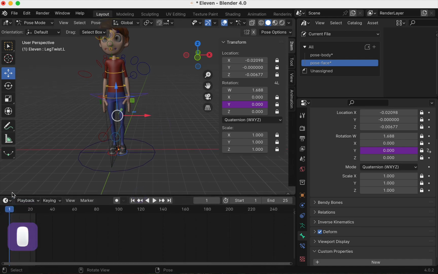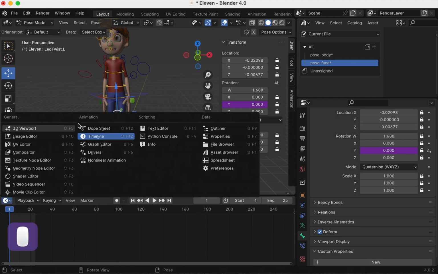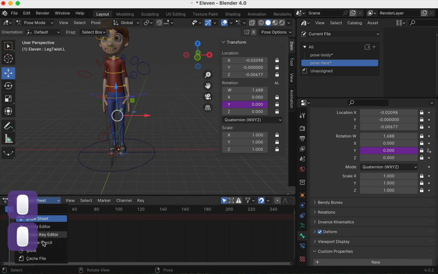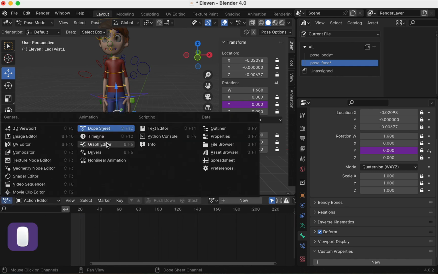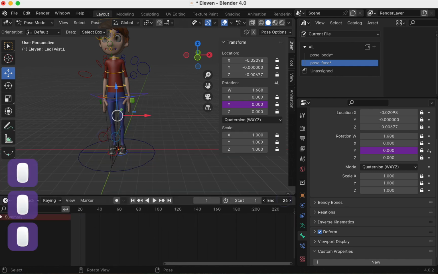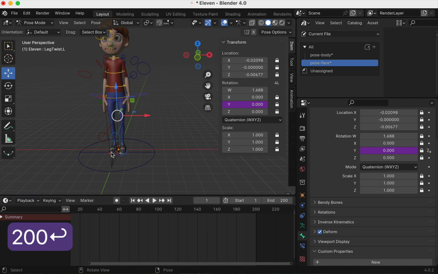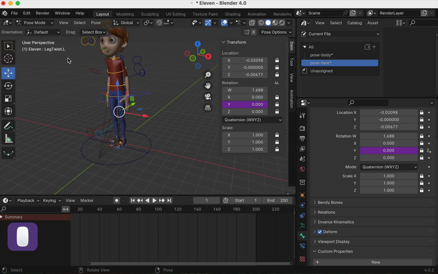All right. So go to the timeline. Go to the dope sheet action editor. Yeah, zoom in a little bit. So hard to see. Let me change it to frame 100. Okay. Yeah, maybe bigger, 200. Okay.